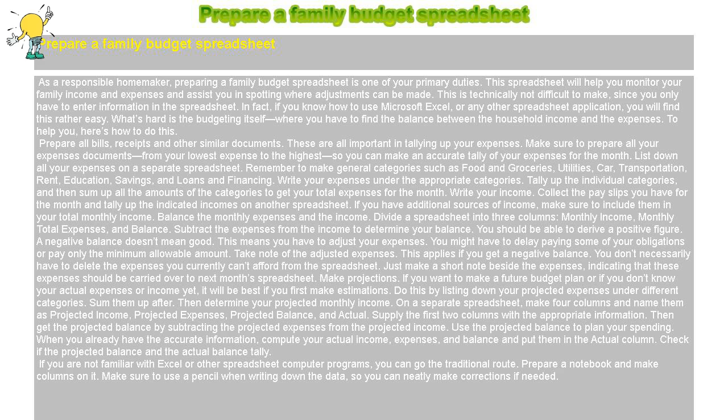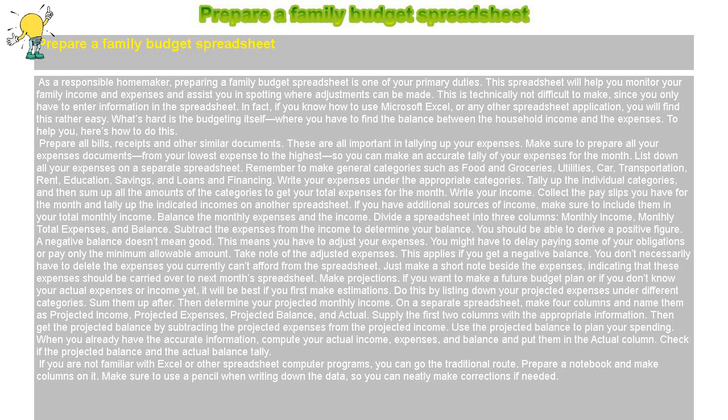Make projections. If you want to make a future budget plan, or if you don't know your actual expenses or income yet, it will be best if you first make estimations. Do this by listing down your projected expenses under different categories. Sum them up after. Then determine your projected monthly income.